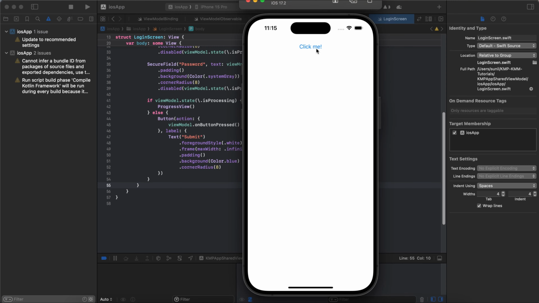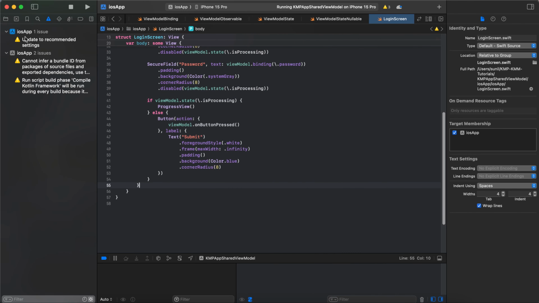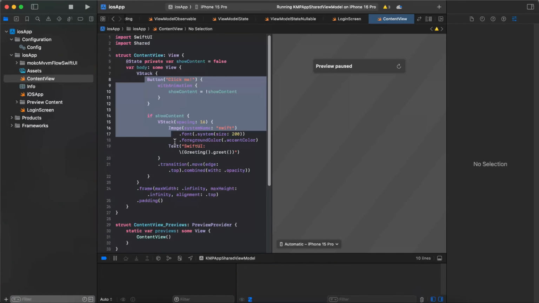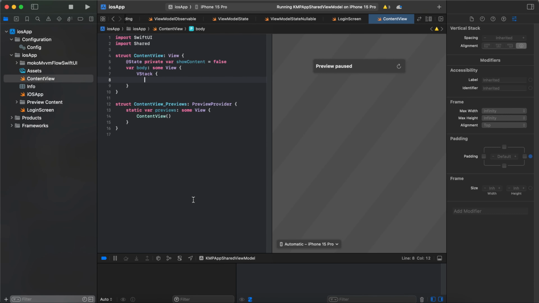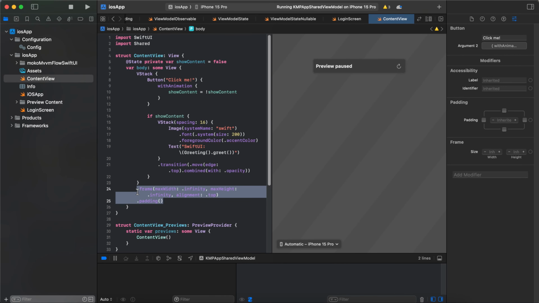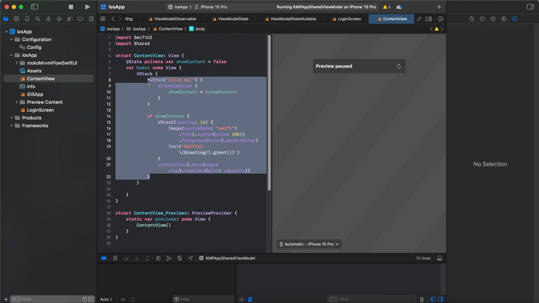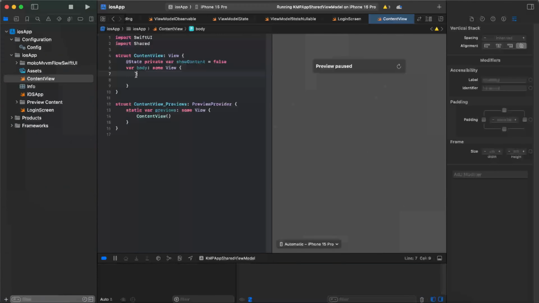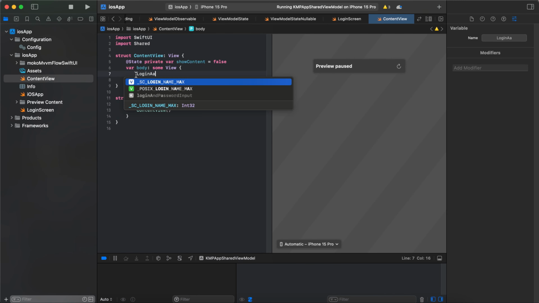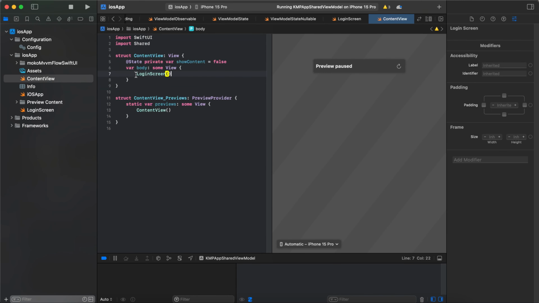Okay, we didn't change the screen here. Login screen, it's VStack. Okay, here we can add that, or maybe just remove VStack as well. Okay, let's try to run it again.